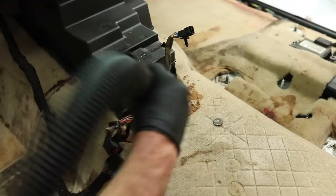Now here's the other problem. Every single one of you, or some of you, are gonna ask me why I'm not gonna pull the carpets in this thing. And as much as I would love to pull the carpets, pressure wash them, and get them clean, the problem is, pulling them out's not a problem. Outside, it's 21 degrees right now in Ohio, so anything I spray on them is instantly gonna freeze and defeat the whole purpose. So we're gonna have to try to extract them the best we can, and there's no way I have room to pressure wash.